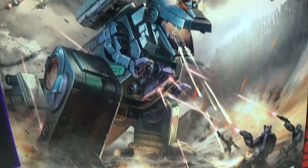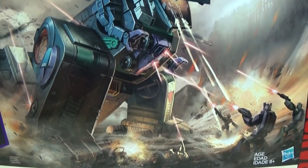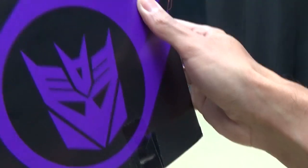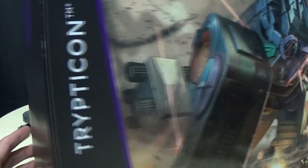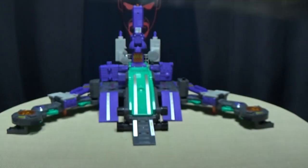But right here, we have a nice piece of artwork there of Trypticon just laying waste. Very cool little battle scene going on right there. Trypticon, Platinum Edition, all that good stuff. On this side of the box, we got a Decepticon symbol. On the other side of the box, you have another Decepticon symbol. On the top of the box, you got a Decepticon symbol in case you forgot what side he's on. On the bottom, you just have your copyright stuff and whatnot.